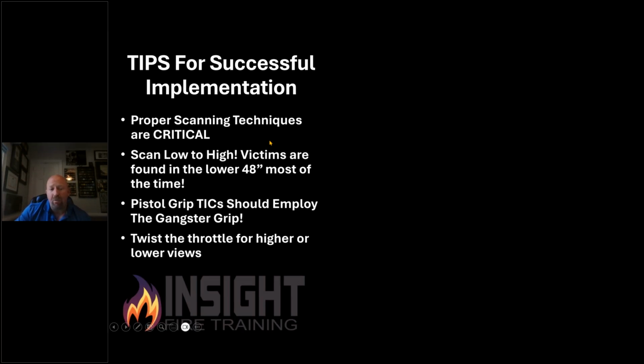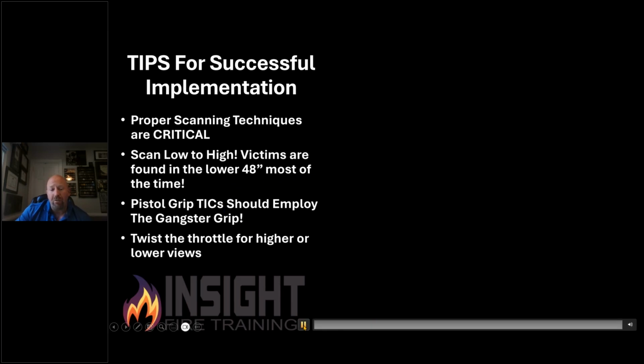First thing I can teach anyone is proper scanning techniques. If they're carrying it, they've got to have proper scanning techniques, and they've got to scan low to high. IFSTA in their Essentials manual just changed it a couple years ago, where they actually recommend the camera starts low for a variety of reasons. Cooler environment, victims are found in the lower 48 inches most of the time, and if you're using a standard high and low gain camera, they work better in that cooler environment as far as the image clarity.